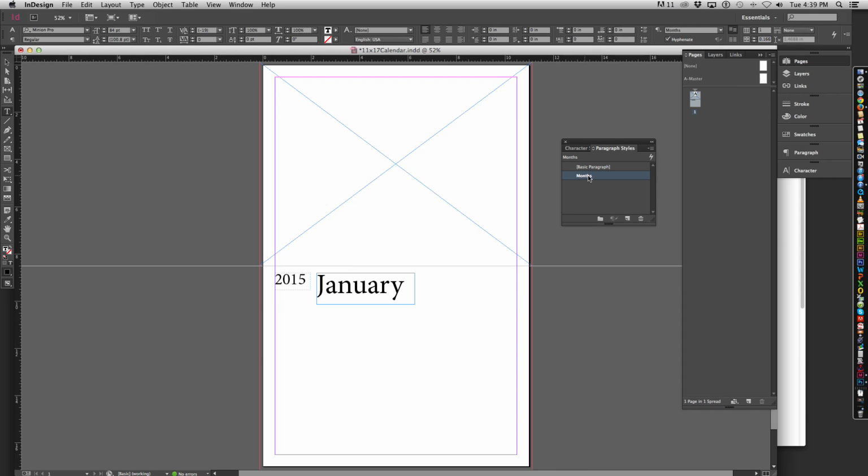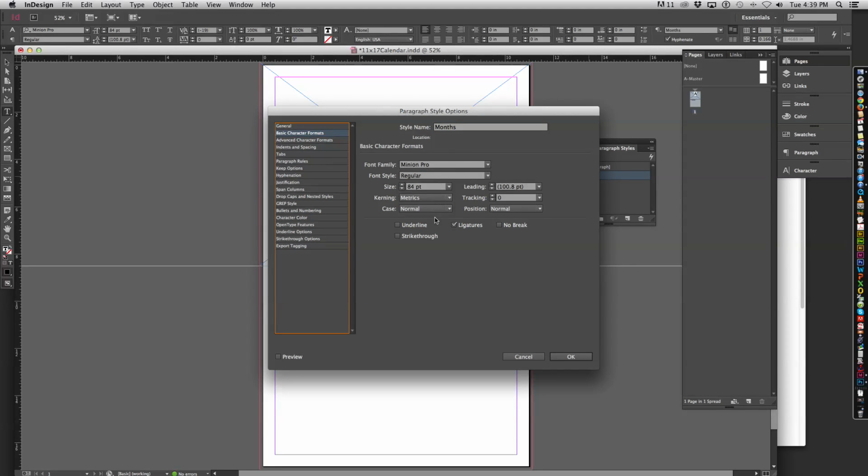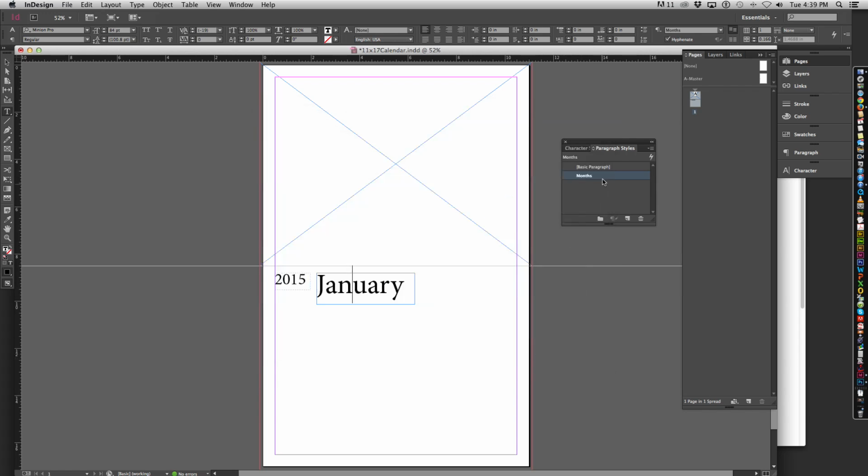So later on, if I come in and edit this and change some of the options in here, character, font, if I change any of those features, it'll change it on every month. Okay? So I don't have to go back and change it manually. It'll do automatic. Kind of a nice feature. So we've set up that paragraph. Don't really need to worry about the 2015 because we can just change that from the master page. So we didn't make that one. But when we make the numbers, the days of the week and the numbers, we'll actually add those in here as well. And we could add another one in called holidays. So you'll see that coming up.